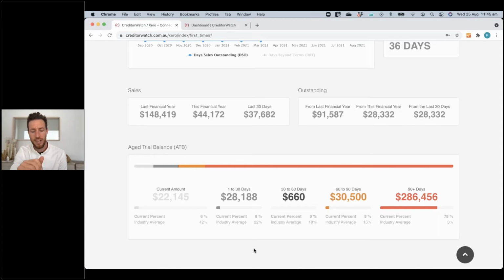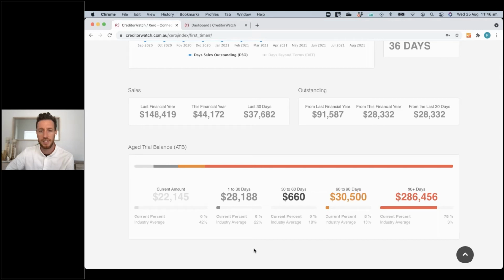And we always talk about anything that's over 30 days is starting to get somewhat high risk. And we introduced our payment rating just at the end of June, and if you haven't seen that, jump on the website to have a look on the blog. But anything that's over 30 days starts to become what we would certainly call towards high risk, 60 over, and that's definitely high risk.